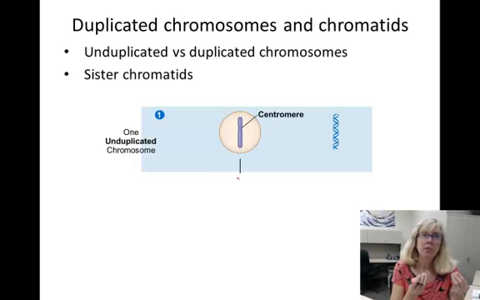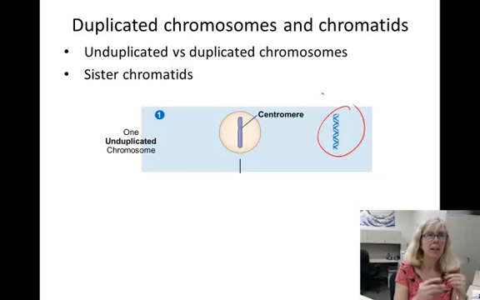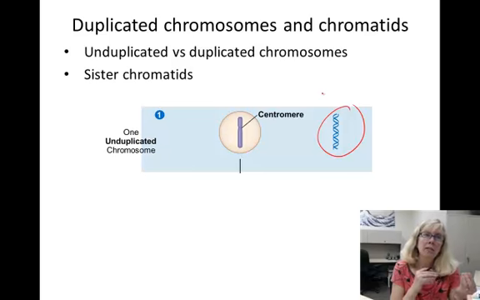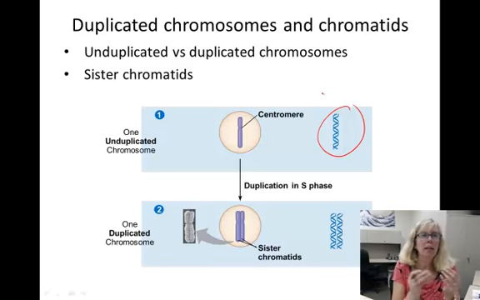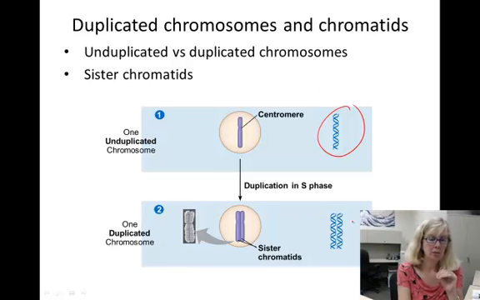Okay, the next two terms are often very confusing to students, so let's look at them more closely. A chromosome that is not about to divide is unduplicated. It's a normal double-stranded length of DNA. When a cell is preparing to divide, each chromosome has an exact copy made. The new copy remains attached to the old copy. Together, they are still just one chromosome, but it's called a duplicated chromosome and it contains twice as much DNA. Each strand is called a sister chromatid.